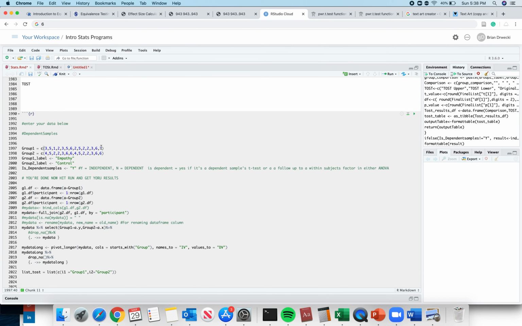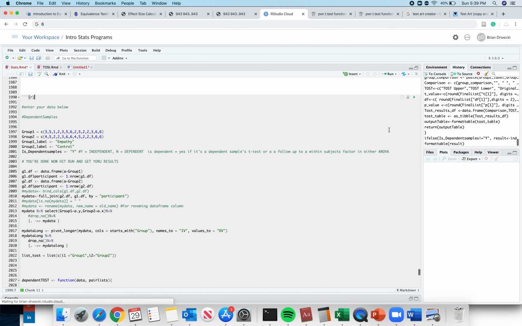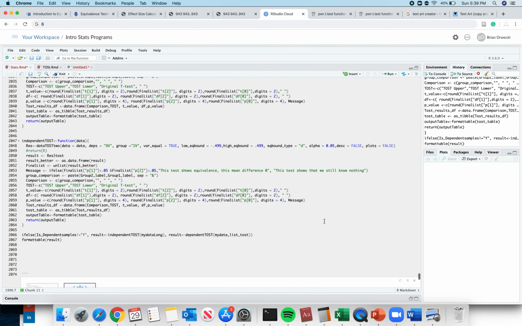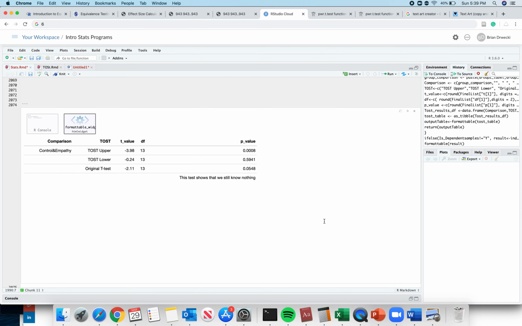And what I'm noticing here is that my original t-test had a p less than 0.05, so we would never do this. So let me just change that around, see if that's going to work out a little bit better. All right. I'm going to run it again. I just changed the data just so it makes sense, right? There we go. So here's a situation where the original t-test showed that our p was greater than 0.05. And then our TOST on the upper level, it's looking promising.